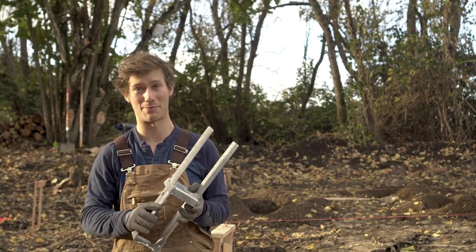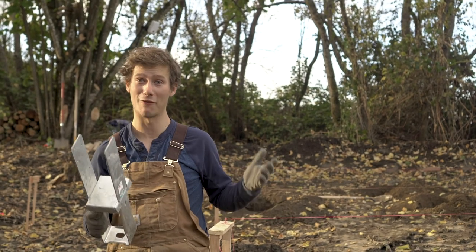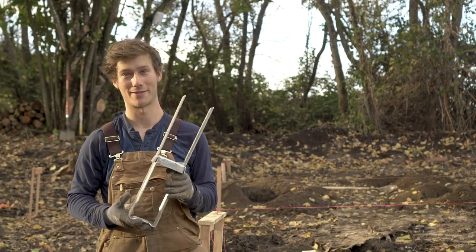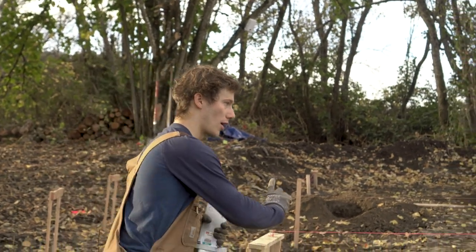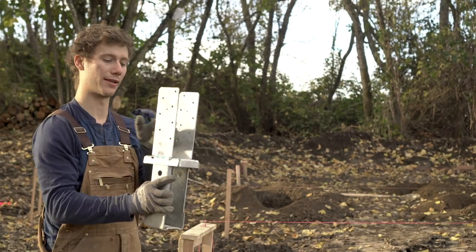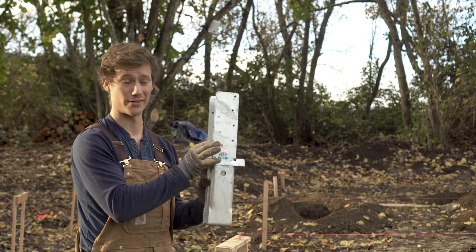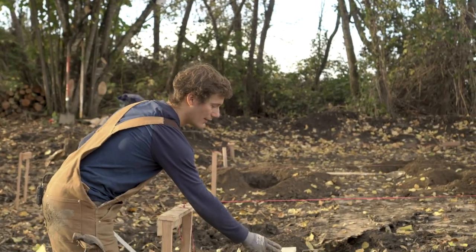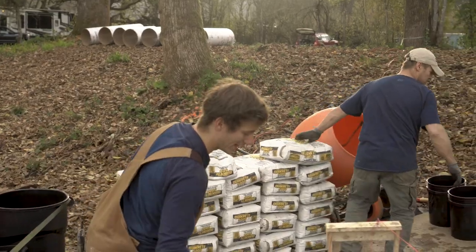These are a pretty penny. They're about 50 bucks a pop, but when it comes to your foundation, everything that's holding your yurt up, these are what the cost is. The last thing that we need to do is put one string line across these footings so that these guys all line up with each other. This is about 4 inches. So we take 2 inches and we'll just measure right off this center line and put another string line all the way across.